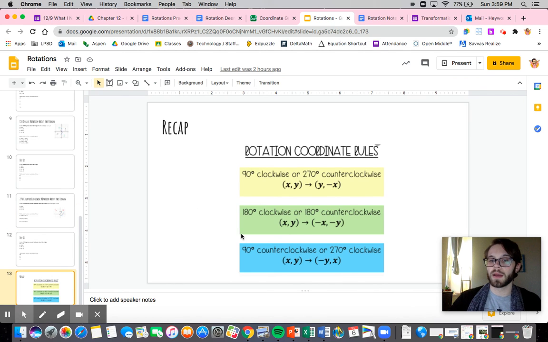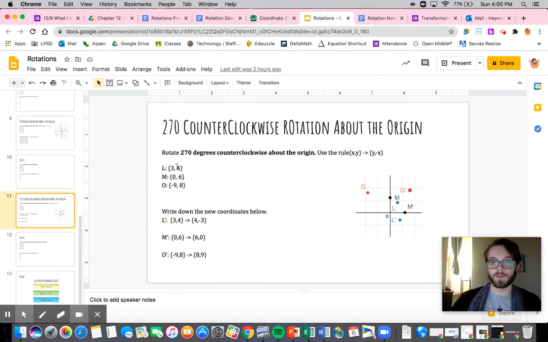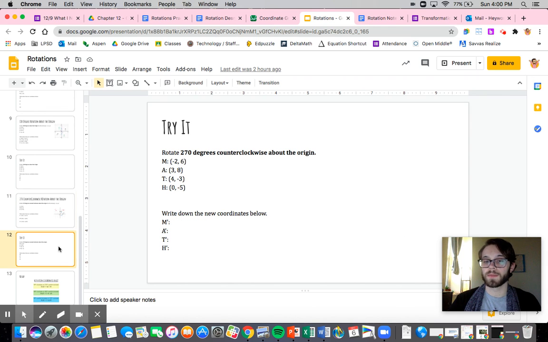And if you forgot about that, you could look here. So again, we're doing 270 degrees counterclockwise. So you flip and then make the second part negative. Okay, so I'm going to flip. It gets 4, 3. I make the second part negative. Flip, make the second part negative. Flip, make the second part negative. And don't worry if you don't fully remember these. I'm going to let you use these pieces of information with whatever you're working on. So hopefully, they stick after you use them a couple times.